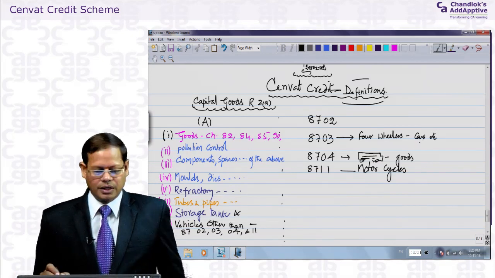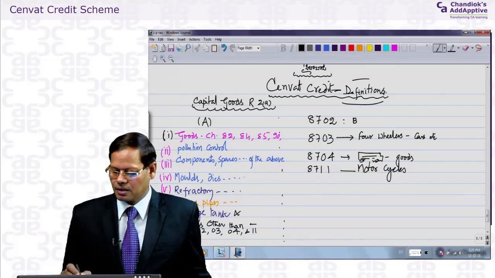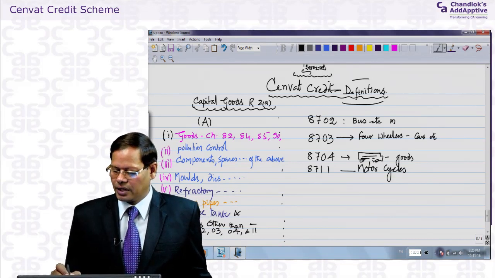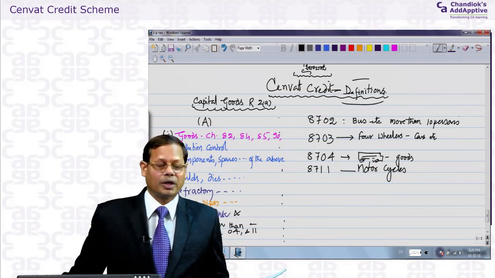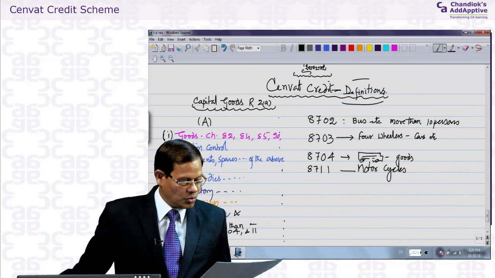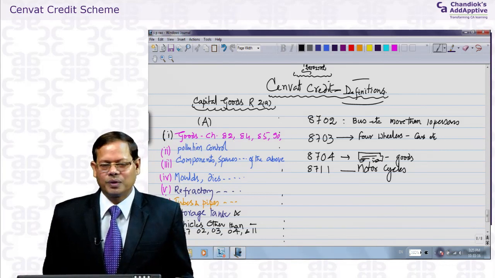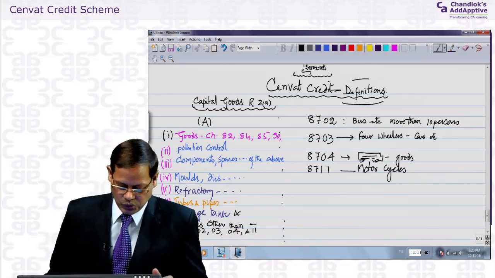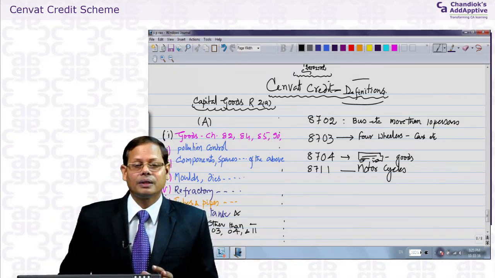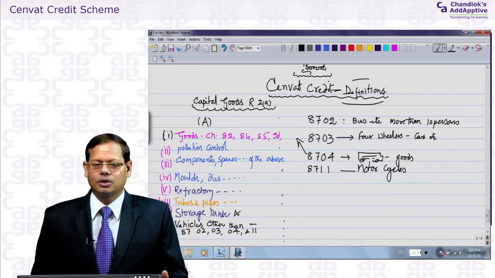The 8702 must be carrying more than 10 persons, buses, etc. Let me anyway check up before I finalize. So, motorcycles, goods transport, buses, etc., cars, etc., done. Whether you remember, you learn. What you should do, that is up to you, but I am giving you the information. But including tippers and dumpers, maybe they are falling under 8704, but still to that extent they are capital goods.